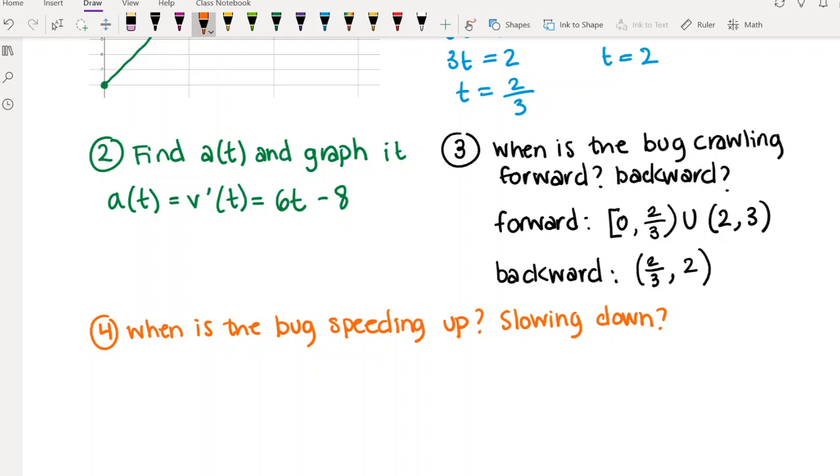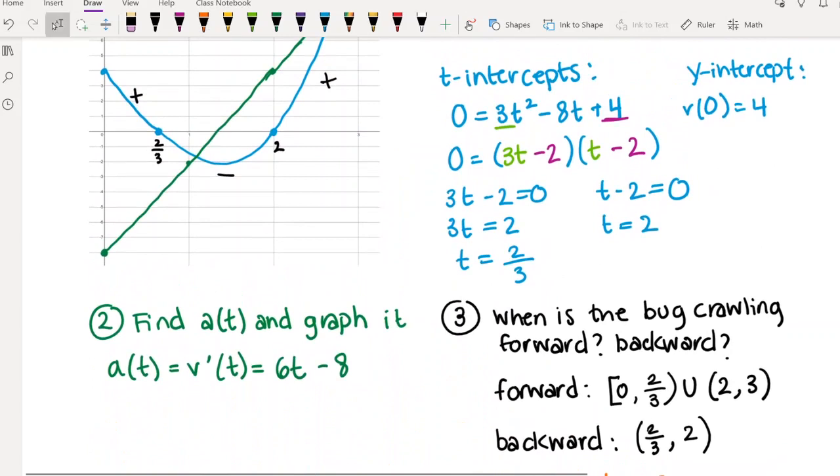We basically want to scan from left to right and determine whether they are both positive or both negative, or if one's positive and one is negative. So one thing that we're going to need that is not on this graph currently is we're going to want to know what this point is, because that's the point where the acceleration goes from being negative to being positive. And so that point is going to come into play. So how can we find that point?